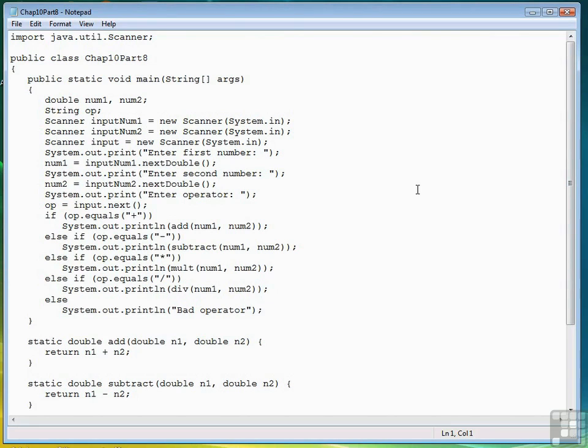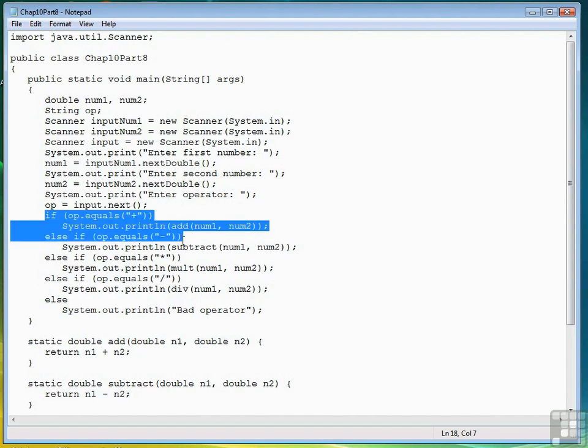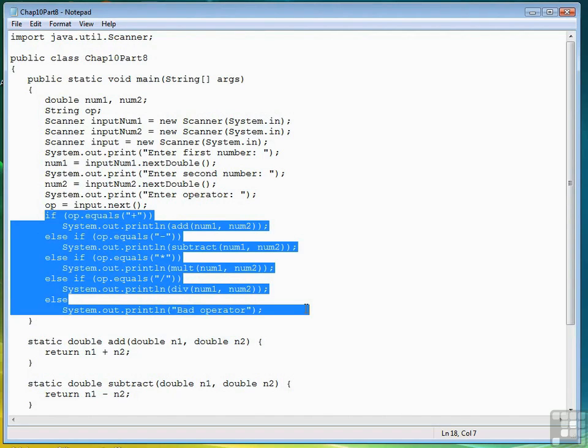This does make the program easier to read and a little bit easier to maintain, but I really performed this exercise so that when we get to developing our own classes, we can use these methods in creating a calculator class. And creating a calculator class will give us the advantage of being able to literally plug it into any program that we need a calculator for and have it work just fine. Right now we have to write the code like so to get our calculator to work, but with a calculator class and a calculator object, we'll be able to do it much more smoothly.